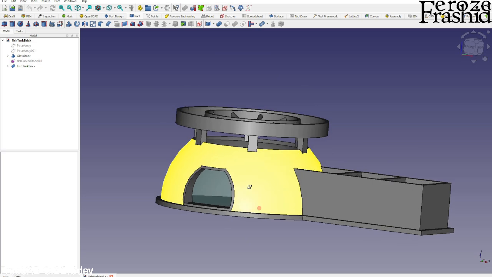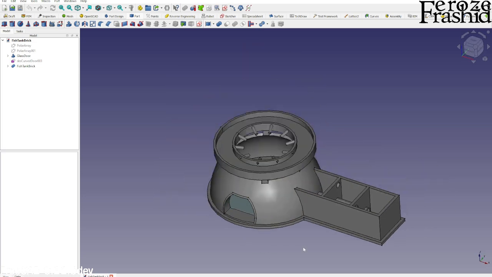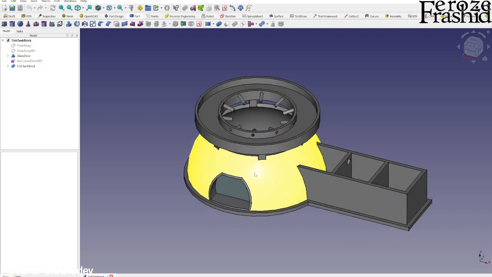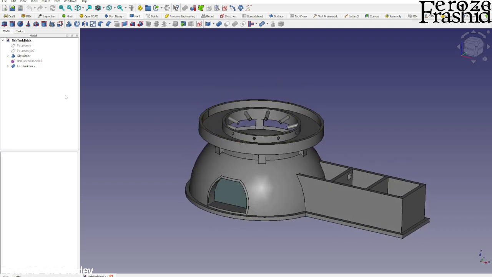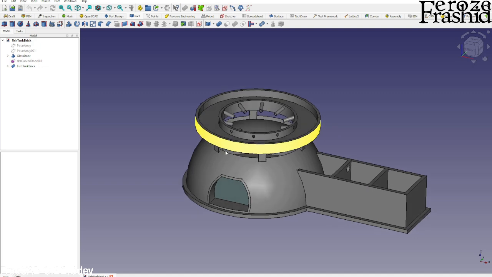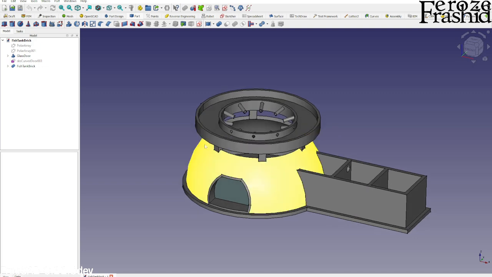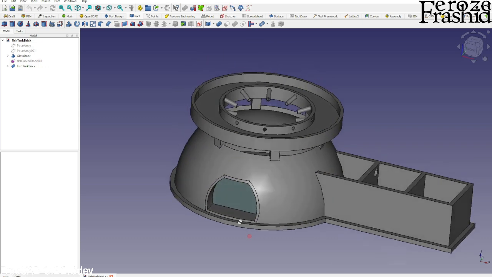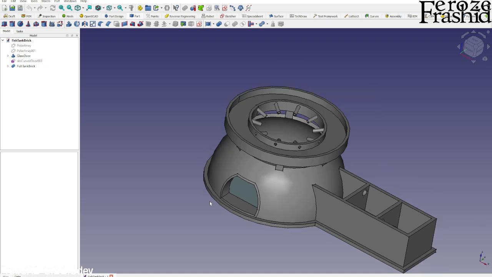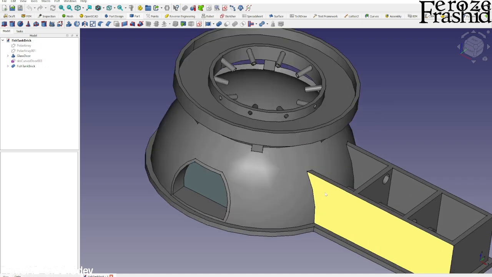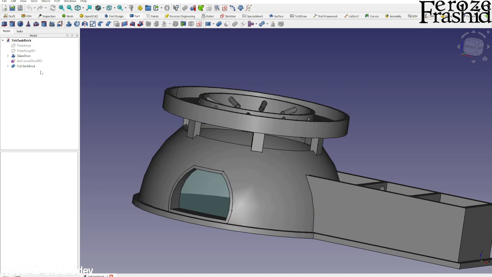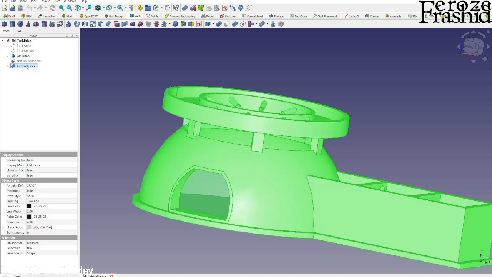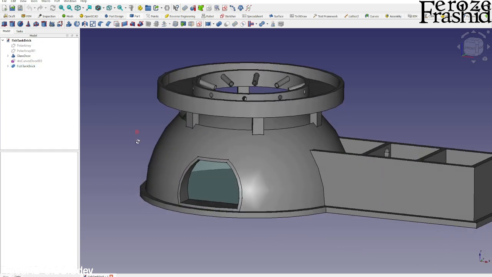So this is the model I built yesterday, and today I want to see if I can do some rendering of this model in Blender. Because I have very limited knowledge in Blender, don't take this as the only tutorial on how to handle Blender for things like this. I'm just learning.